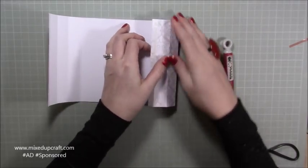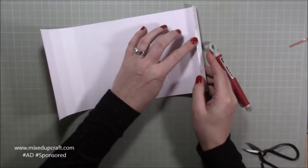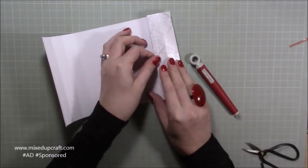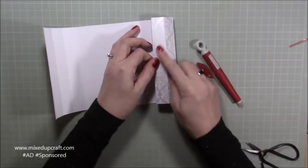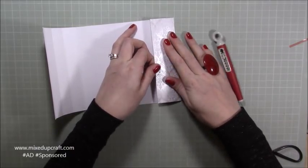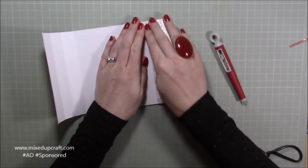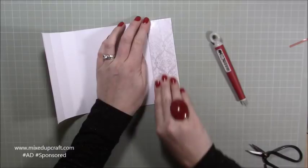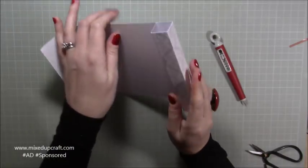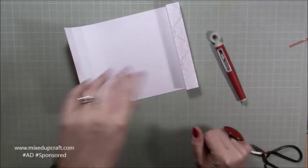I'm trying to remember which way is easiest to do it so that you get, yeah. So just fold that piece right over, okay, and fold it in half. So you've got two of the panels folded, so you should have two facing you. If you do that and then just lie it down completely flat, like so, you will then have a perfect square. Okay, and that's one of your columns or your pillars.